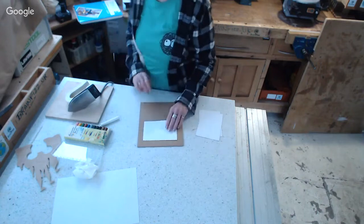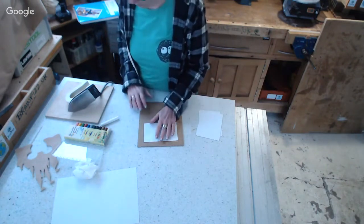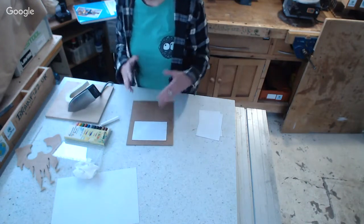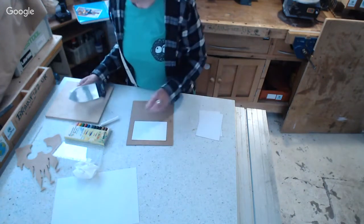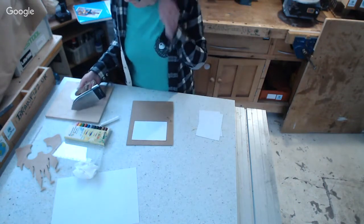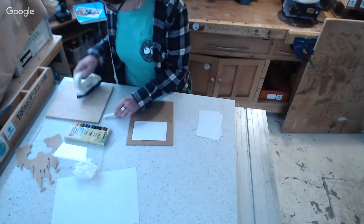This is cheap photo paper, picture paper. Super absorbent paper, like watercolour type sketch pads, is not suitable. It has to be this sort of smooth, shiny paper. Anyway, there's loads of videos on YouTube that show you how to do this if you know what you're doing. So this is just me playing and hoping that the iron is going to start getting hot soon.